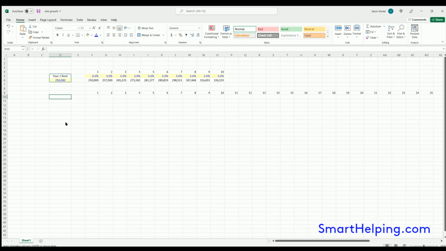Now you would have a different number. You'd have month one rent, and this would be based on all your rent rolls and everything else. You could break it down into a weighted average rent per unit and then your total units, and you can grow your occupancy as well as the rent. But right now we're just talking about the growth factors for rent. So let's say month one rent is $8,000. Fine. And we want to say every year it grows by some percentage.